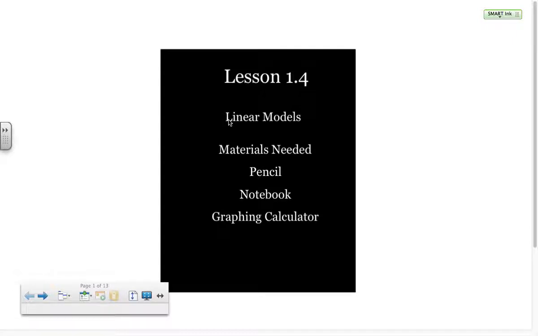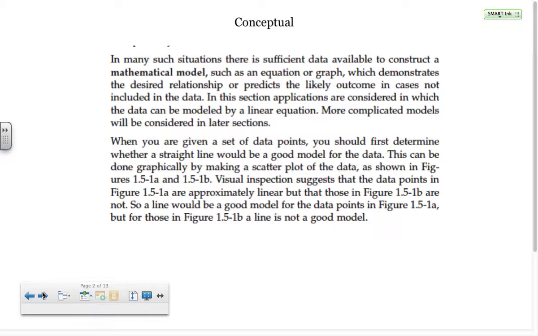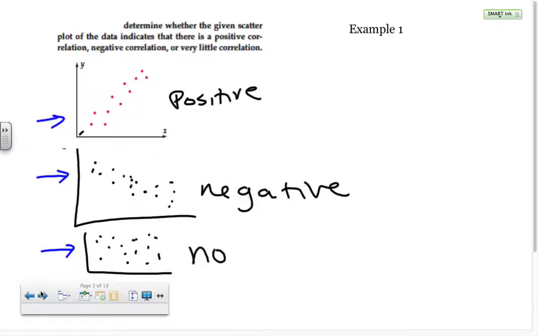So today we're going to talk about linear models. Sometimes you'll be given a set of data, all right? It looks like a sequence of some kind, okay? Maybe linear, it may not be. But you're given a set of data and you want to decide, can I create a model of that? So data is messy, it's not always going to be a perfect line. But we can create models from things that are approximately linear. So we're going to start talking about what data looks like and how we identify it.